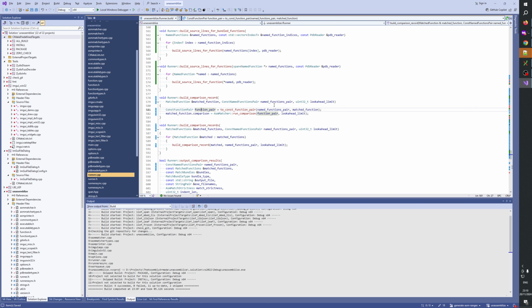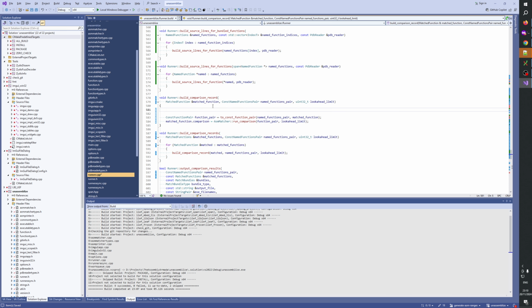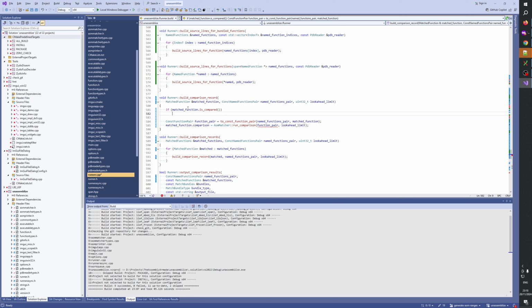So, okay, we have both these checked there. So matched function. Here we should say if matched function is compared, then we are also done.